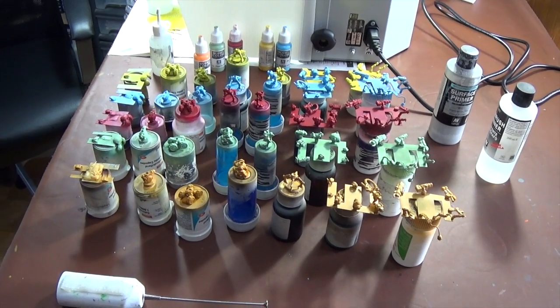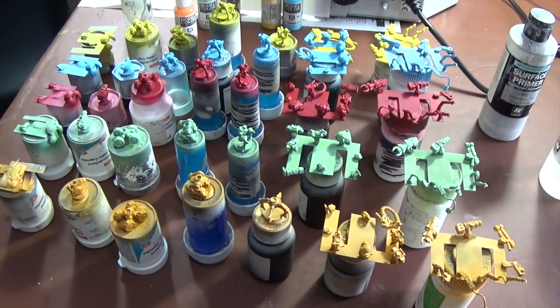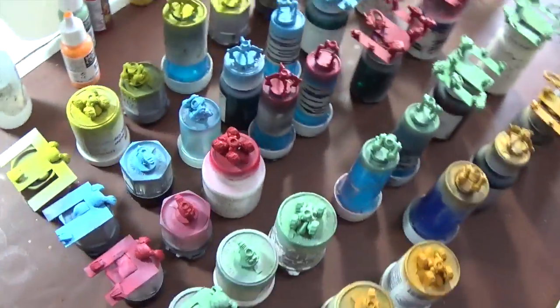Well folks, I'm going to call that a spectacular success. Colour laid down across all the stuff that I showed you. I didn't wear a mask as I was doing it because I wanted to test the theory of how good this actually is to use — I would normally wear my full-on painter's mask, but just for the sake of science I didn't bother. And I blew my nose at the end just to test it — because if you airbrush and don't normally wear a mask, give your nose a wee blow and you'll see all the paint come out. That's what's normally in your lungs. Perfectly clear. I laid down orange, green, red, yellow, and blue — red particularly being one of those paints where if you're putting it down you notice when you blow your nose. Didn't happen. Air was perfectly clear.